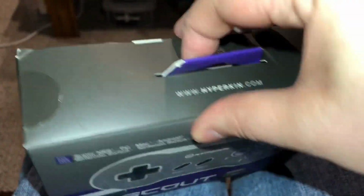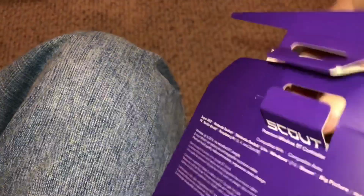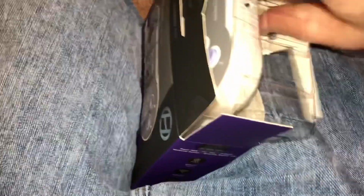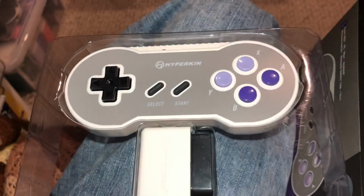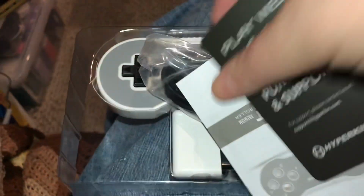First, we're going to start with the Hyperkin Scout, which I picked up specifically because one of the questions I got asked was where you could get a Super NT compatible controller. And I was like, well, get the 8BitDo one. It's linked right on the Analogue website. But if you click on their link, it takes you to Amazon, and it's sold out, and it says, we don't know when this item will be in stock again.